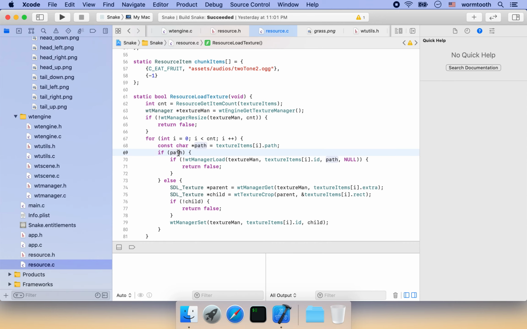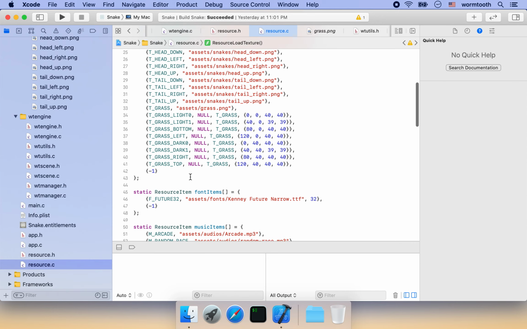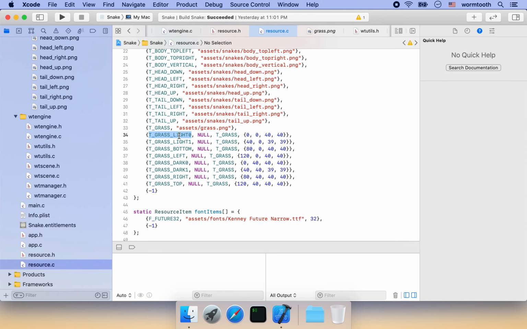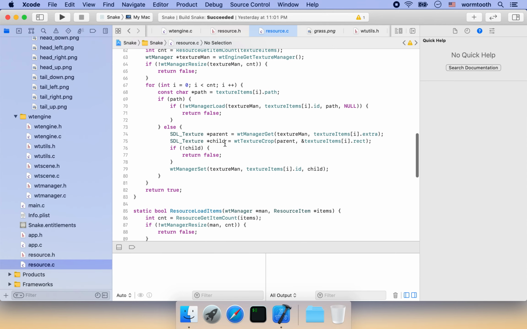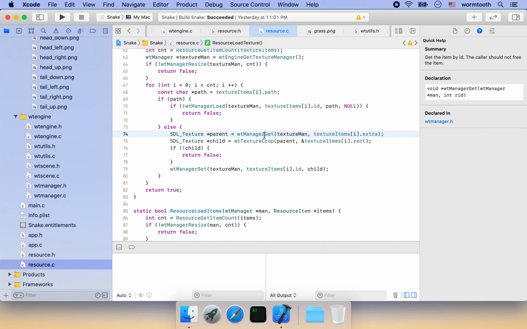Otherwise, we know that if there's no path here, then this is actually a smaller texture within a bigger one. So we are going to get the parent texture, the larger texture, using the manager get function. And remember that the extra one corresponds to the parent texture ID, and that's how we get it.